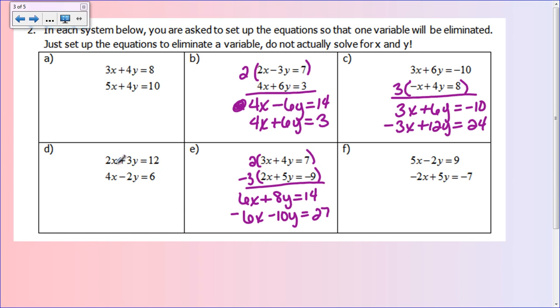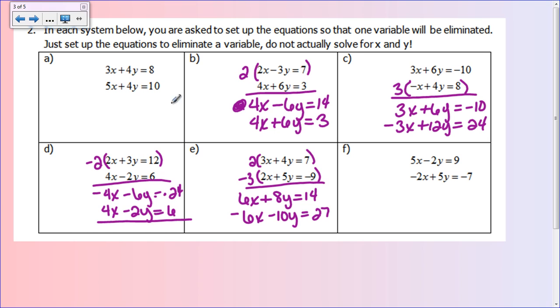The common multiple between 2 and 4, the least common multiple anyway, is going to be a 4. And so I can easily turn this 2 into a 4, and that one is already a 4. I just need it to be a negative 4. So I could multiply this by a negative 2, so that became negative 4x, and then minus 6y equals negative 24. And then that top one could be 4x minus 2y equals 6. And so now my x's will eliminate and I can solve.